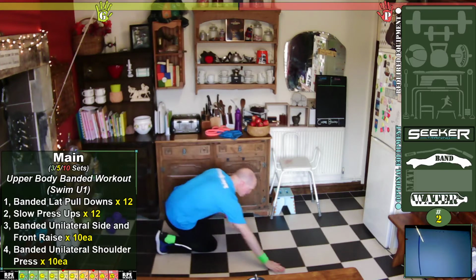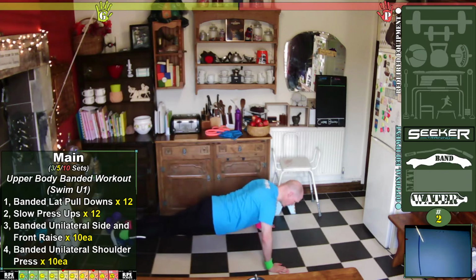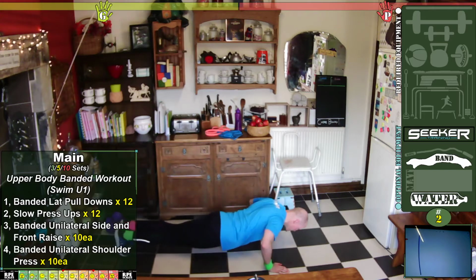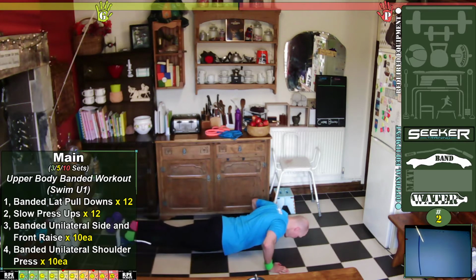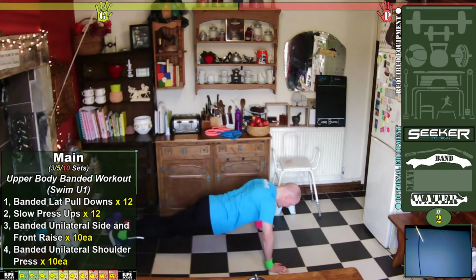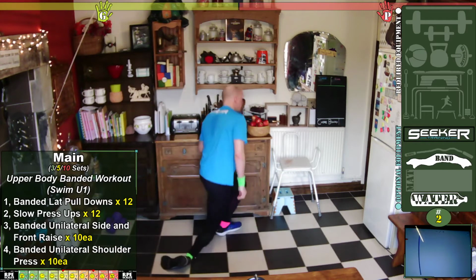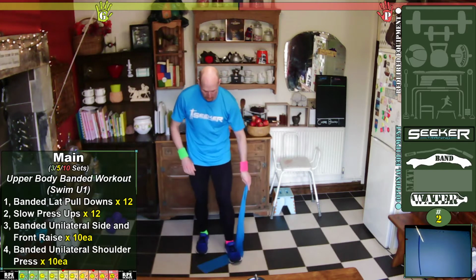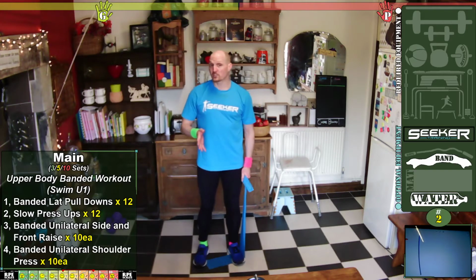Slow press ups. 1, 2, 3, 4, 5, 6, 7, 8, 9, 10, 11, 12. So this is the routine I actually use for my upper body. These are some of the upper body ones I do for swimming. There are other ones you can do. You can modify it for breaststroke as well.